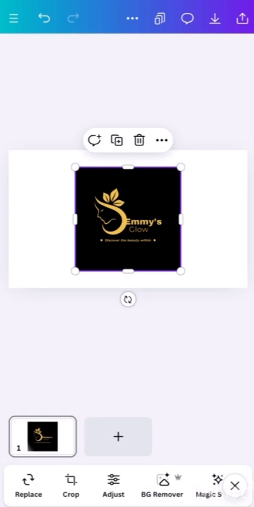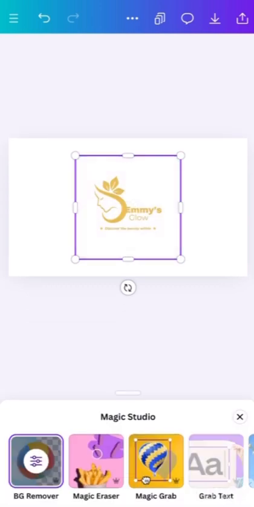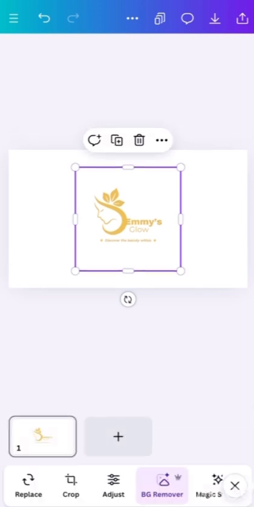Now the next thing I want to do now is to take out the background. I'll simply click on BG remover and it's going to take out the background. As you can see, we've successfully removed the background. If you are using the free version of Canva and you can't access this particular effect on Canva, all you have to do is to go over to remove.bg to take out the background of your image, and then you can import it on your design and continue.